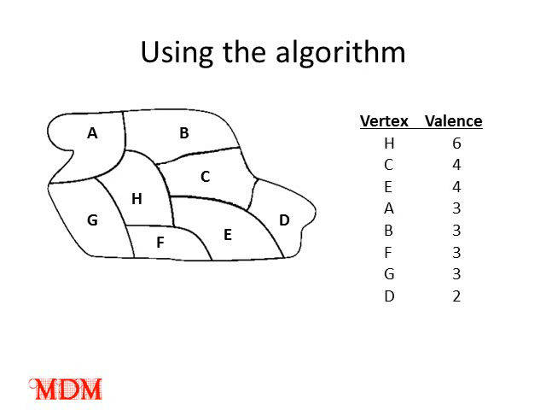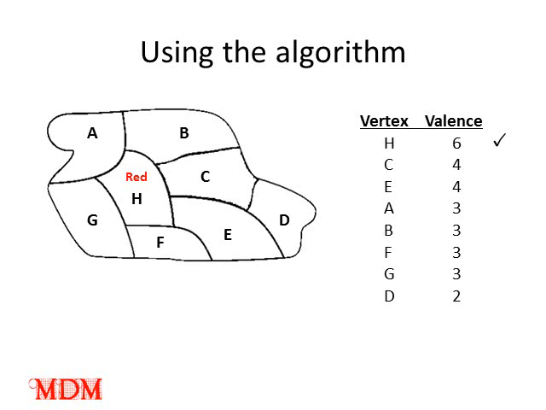Here I've sorted, and notice that for some vertices they have the same valence. I just put those in alphabetic order. There's no priority really to those. It just is my way of staying organized. So the first thing we're going to do is pick a color for the region labeled H. And once I've done that, I'm going to check it off.